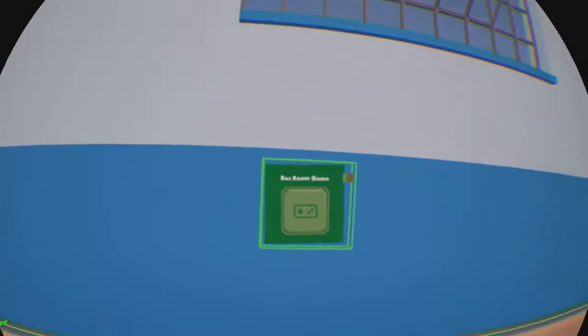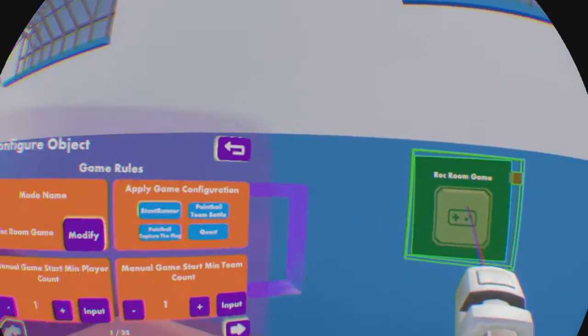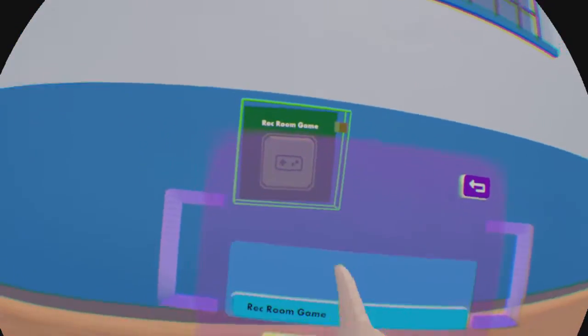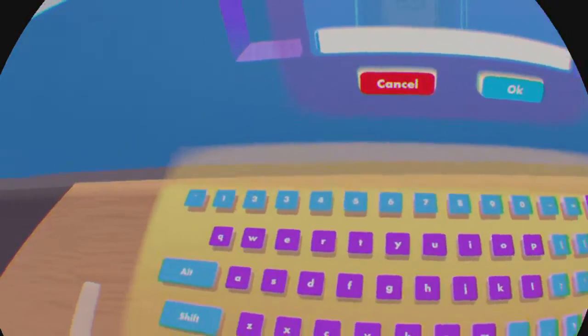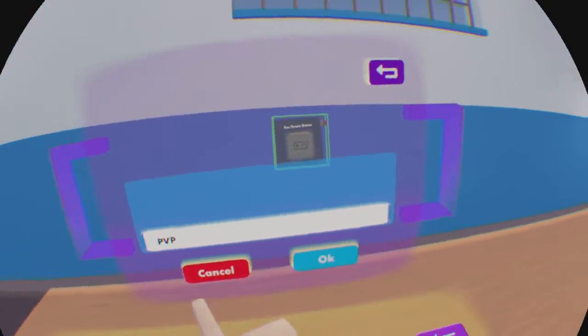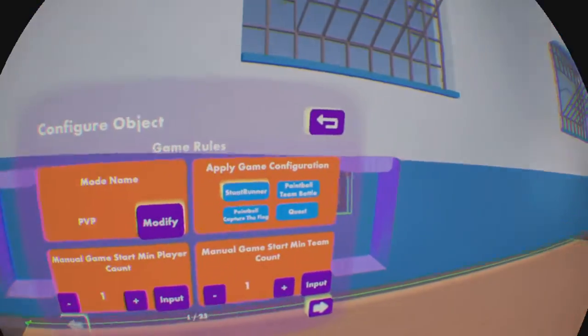So, you're going to want to open this up, hit configure, click on it, and now you have this whole thing of game rules. What I normally do is, whatever the name of your PvP game or dorm room, whatever, doesn't matter. I'm not sure if you can put it in your dorm, but who cares? You can just put the name of the game, anything, because whenever the game starts, it'll show what you type in here. So I'm just going to write PvP here.